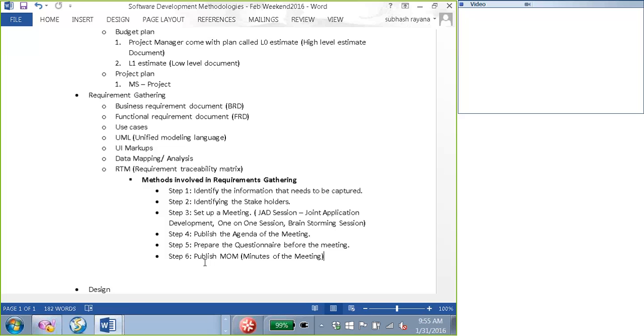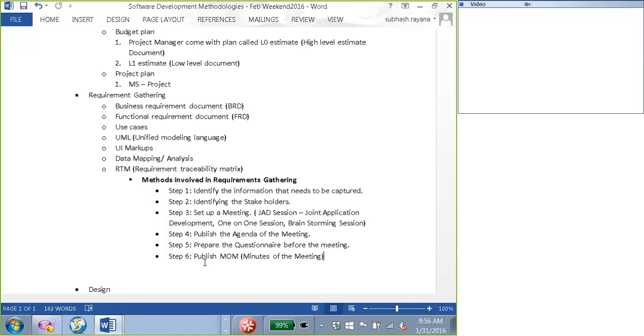Is it published in the form of an email, or else? Yeah, it could be published in the form of an email, or every organization has a predefined format where it says: list of participants, the key decisions made, summary of the bullets that were discussed, open items. So it depends. You can pretty much publish it as simply as an email, with the summary document.